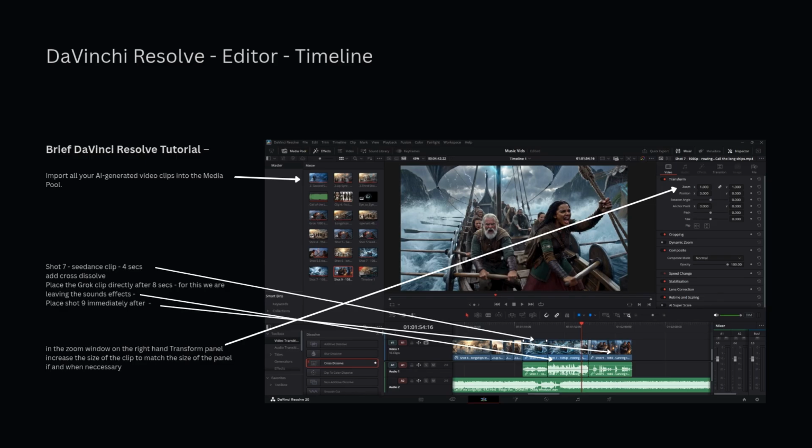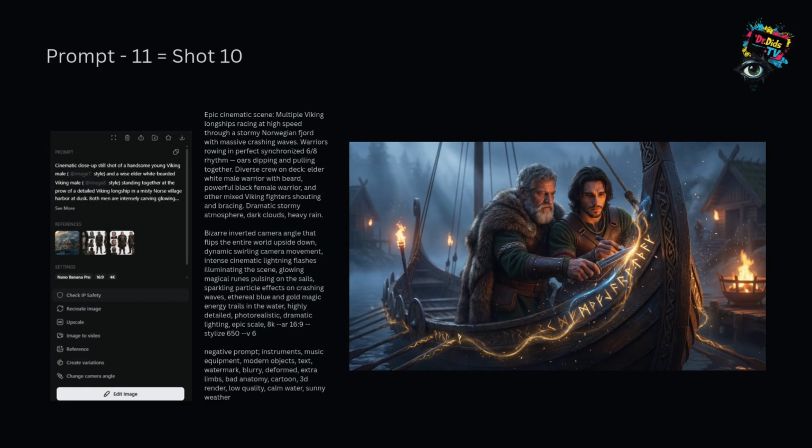Shot 10 is a close-up of a young Viking carving glowing runes into the wooden ship with the elder watching him. So that's basically Indigo Vox and RSB Totalus. And I'll use Nano Banana Pro for the character references for both the faces and the costume consistency, the glowing runes on the hull and the magical light trails following the knife.